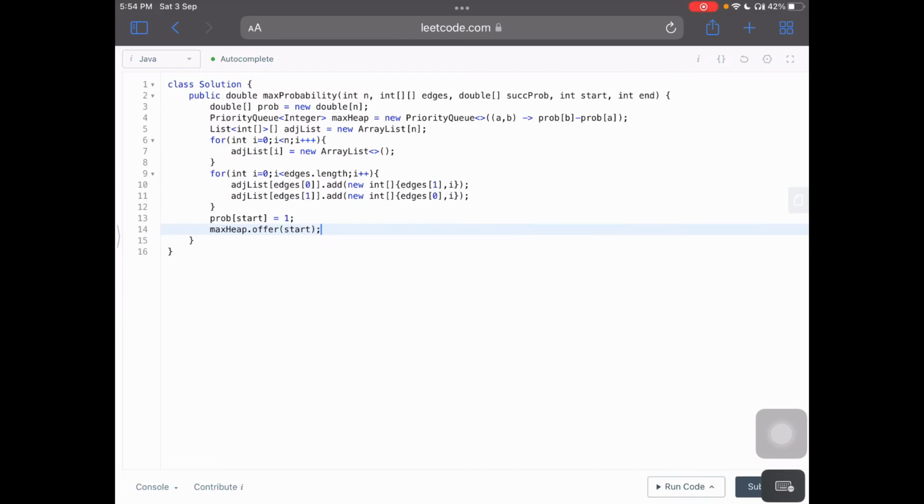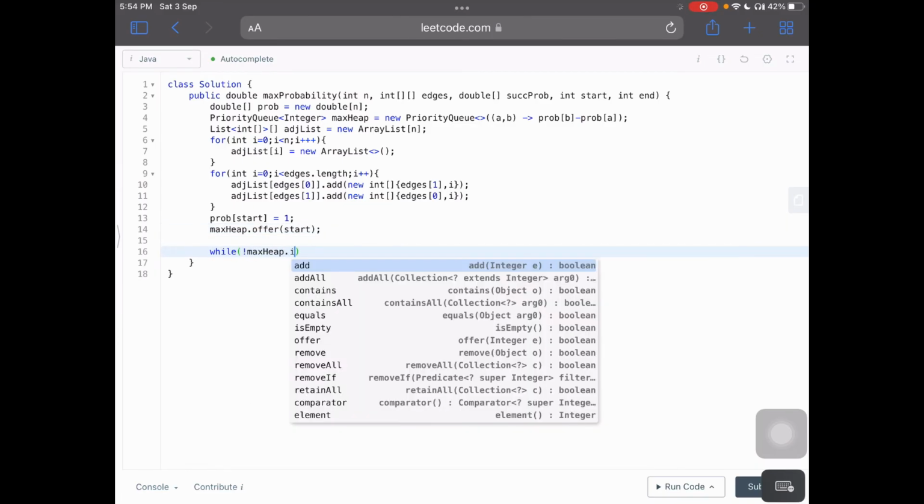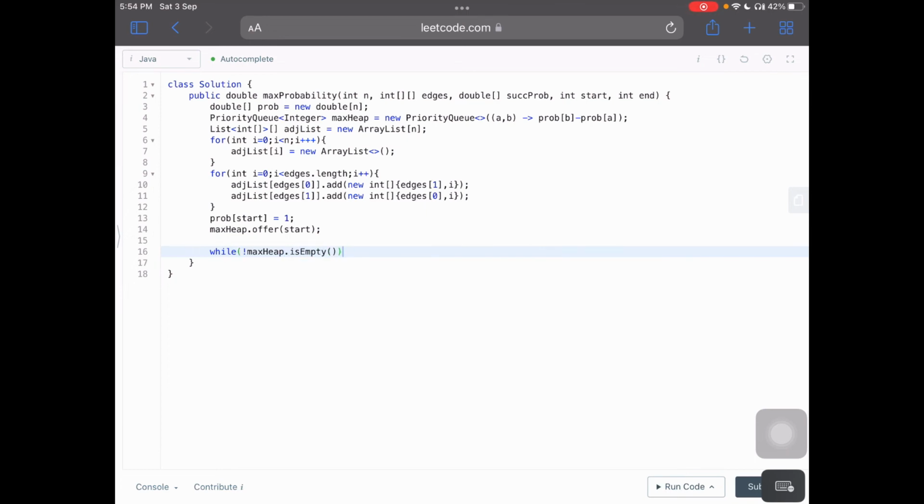Let's start with the start index. Okay, let's name it as current.